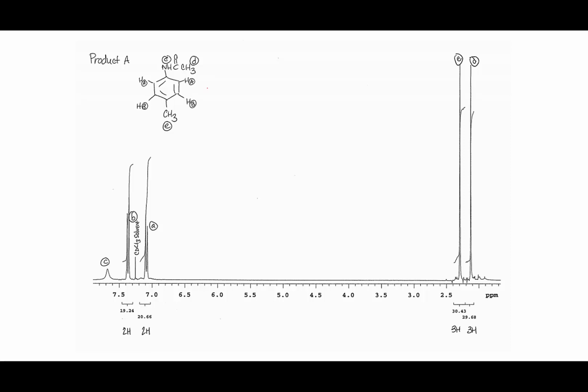And you have basically a para-disubstituted benzene ring, which means down here you will have a pair of doublets. This NMR was taken using CDCl3 as the solvent, and we have to use a solvent that contains deuterium because deuterium is an isotope of hydrogen, but it has a different frequency. So the trace amount of chloroform, CHCl3, is the peak right here, and so this peak right here is our actual reference.